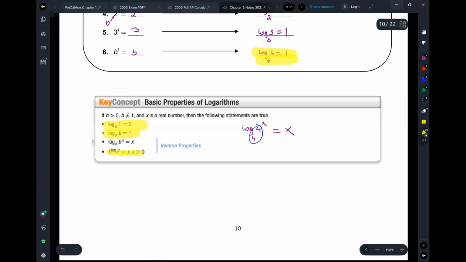b to the log base b of x is x. So for example, if you have 3 to the power of log base 3 of x, if these are the same, then it's just x. Okay? They don't cancel. I don't like to be caught saying that, but they kind of go away and you have that, because of an inverse property. Again, if you want to go deeper, come tell me. It's not worth going into the theory behind it.